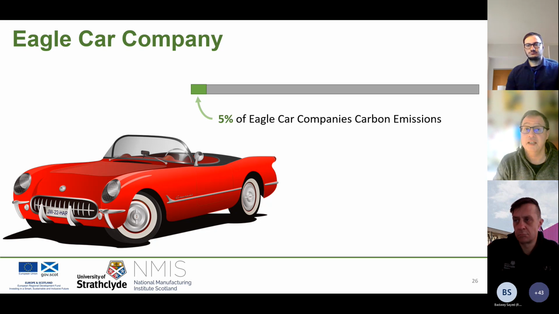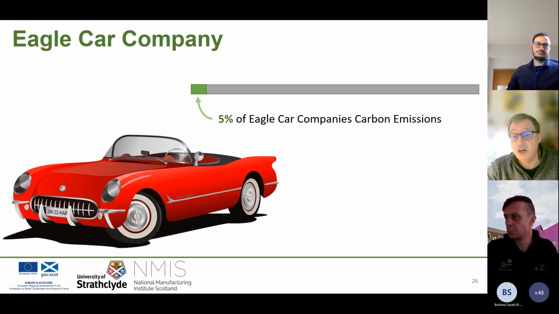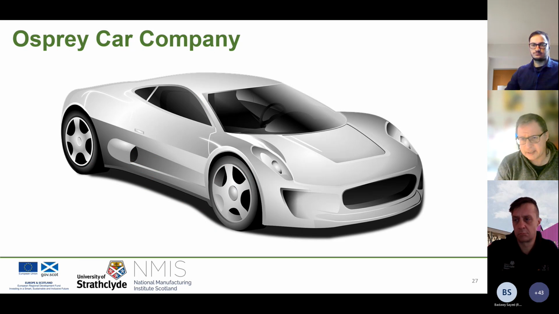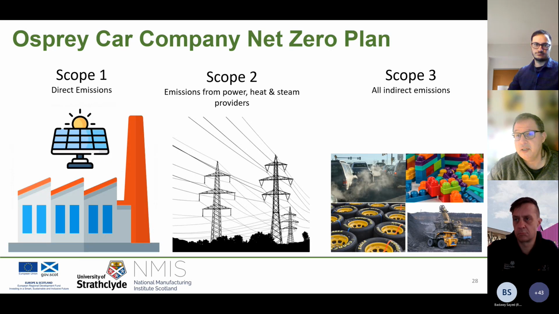So the manufacturing only makes up a small part. The majority is going to be operation, and when parts need to be replaced, how are those from a sustainable source? So it's a highly simplified way of looking at a very, very narrow focus to say we're a carbon neutral organization. Now, Osprey has decided to go for electric vehicles. It's great. Looks nice and very nice design as well. It's going to sell well. So these are going net zero. This is the way forward.